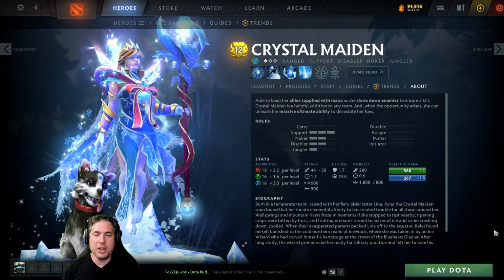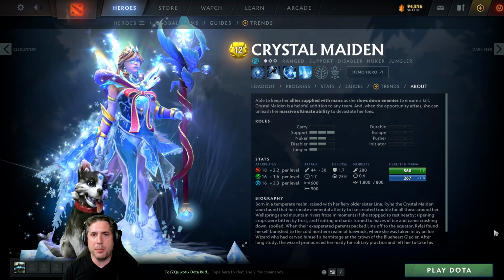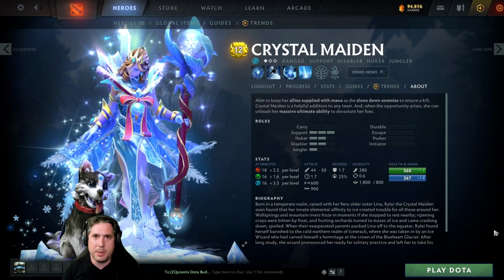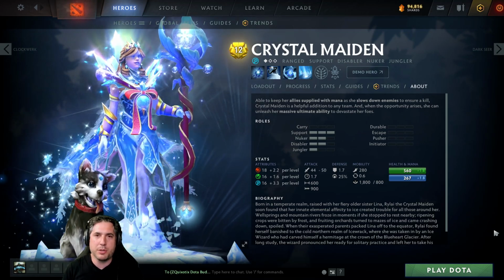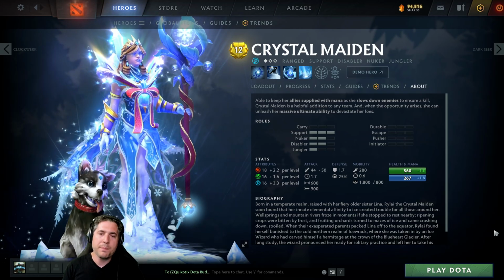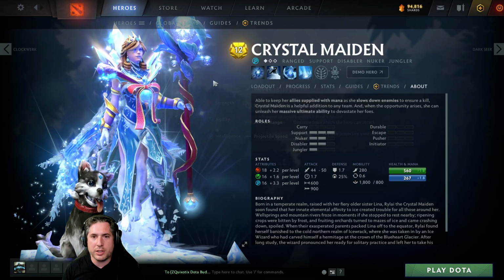Let's get started. Now, the first thing you need to know about Crystal Maiden is that she is a support. She's not played in any core roles currently. That's not to say that some people don't try and grief and go mid-CM every once in a while, but generally speaking, people play Crystal Maiden in the position 5 role. Her builds are technically kind of variant. Her skills are all extremely useful.